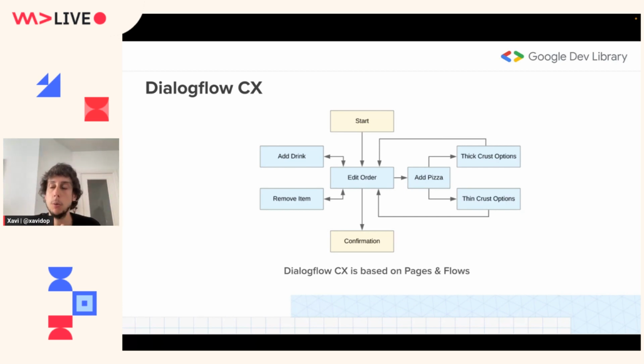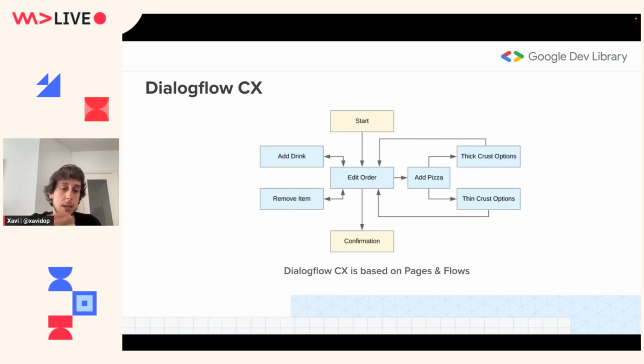What does this mean? It means that when you are creating, for instance, an assistant for a bank, in a bank you can do a bunch of things like check the balance, make a transfer, chat with a human. These kinds of things are different flows. Let's say that the assistant is about your bank, a bank assistant, but in the end what you are gonna have is different features, different functionalities. That is gonna be in a flow.